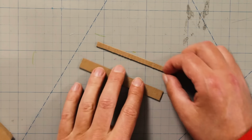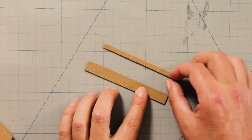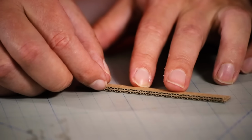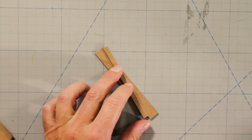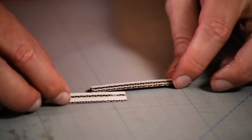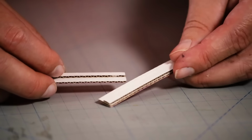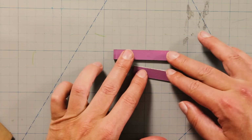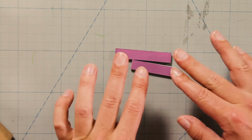Now how about flower boxes? They really make houses look cute and adorable. We can easily make them from a couple of little strips of cardboard, one slimmer one and one slightly thicker one. You take the slim one, glue it on top of the thicker one and cut it to the size that you need. Then you end up with flower boxes, and they are just like the hinges that we made in the earlier episodes.